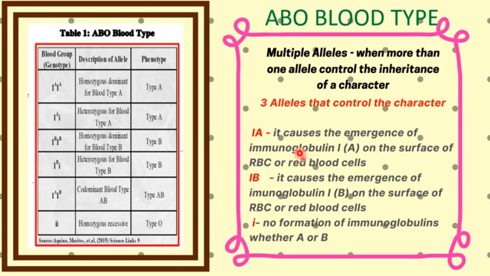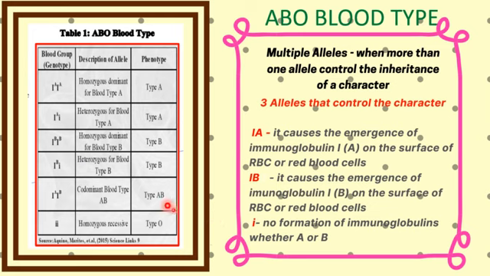But take note, even if there are 3 alleles for the blood type, which are the IA, IB, and i, only 2 are present in an individual at a time. What does it mean? Look at this table. For example, you are type A. The 2 alleles present on your blood could be IA and IA if you are homozygous type A, or IA i if you are heterozygous type A. If you are type B, the two alleles present could be IB and IB if you are homozygous type B, and IB i if you are heterozygous type B.